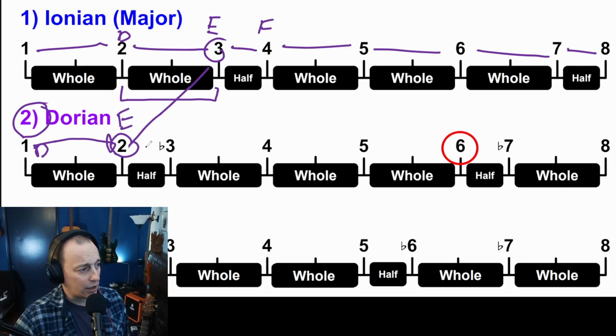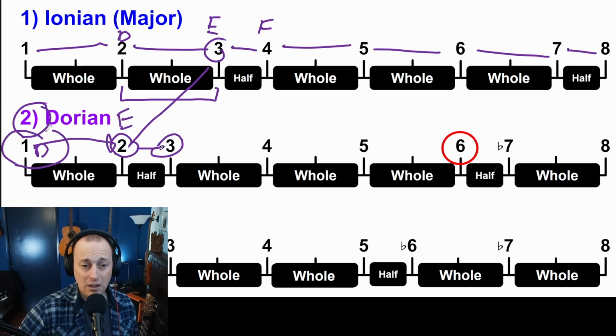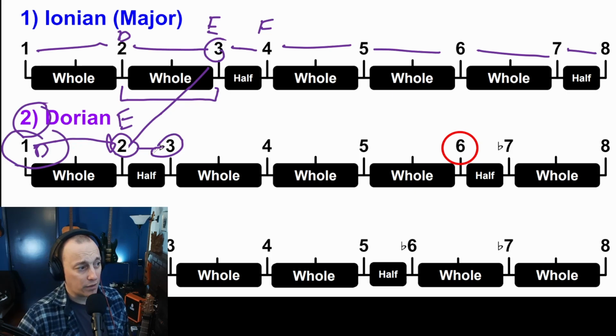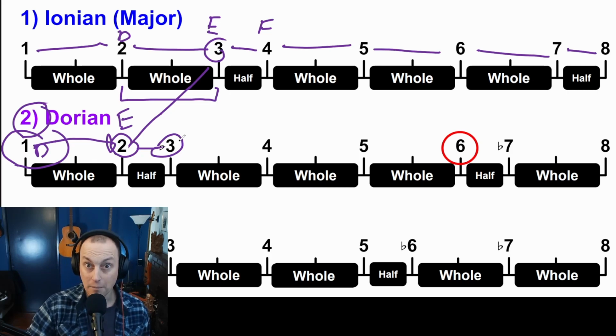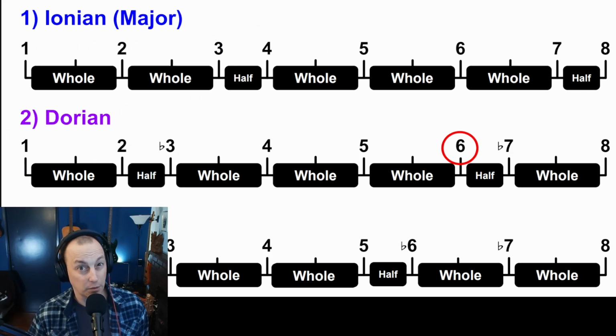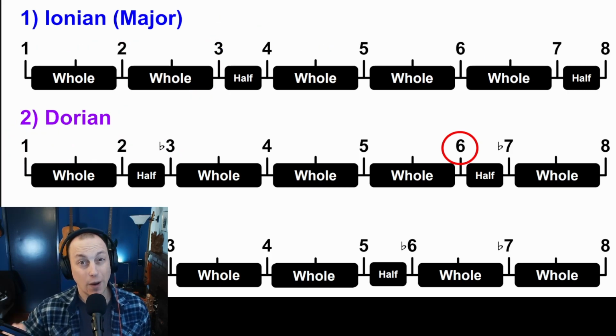So when I go to the third of my D scale here, using all notes from the key of C, that's just a half step. So that third, though, because D gets its own 1, is no longer a third. It's a flatted third because, in scale degree world, we always measure these things compared to the major scale. We're going to come back to the concept of scale degrees at the end of the lesson, when I teach you how to think about these modes and how to memorize them.